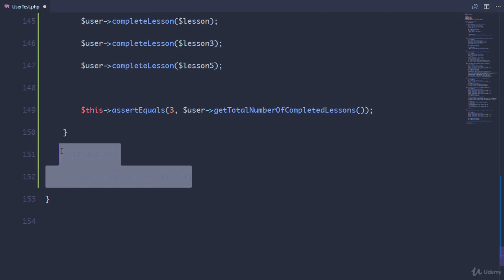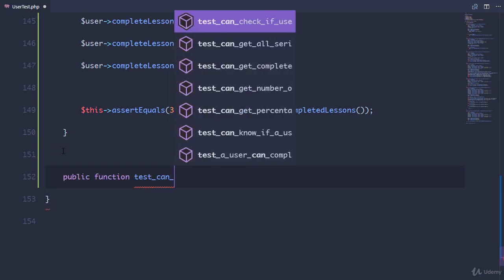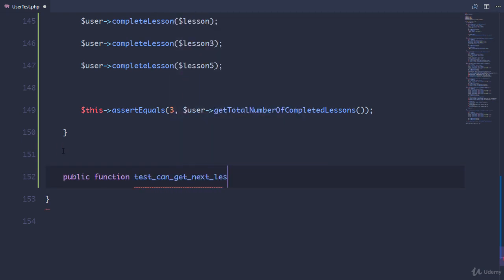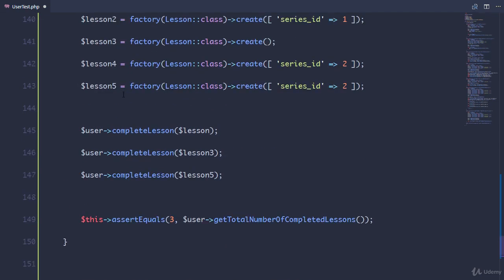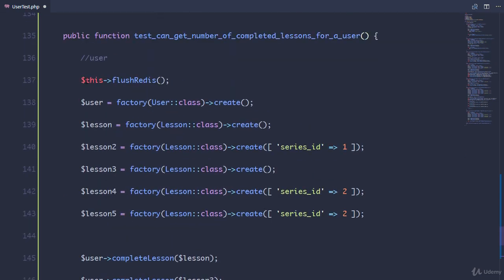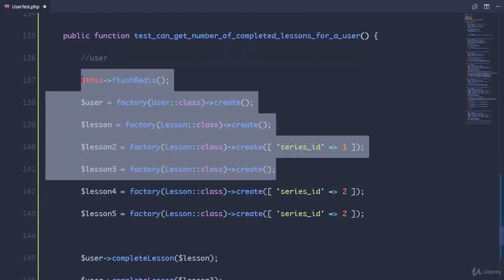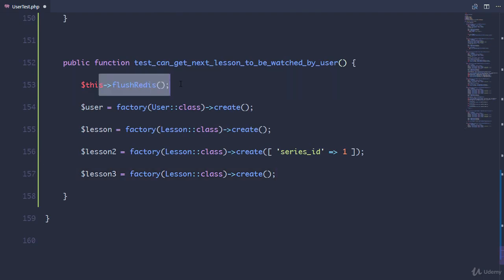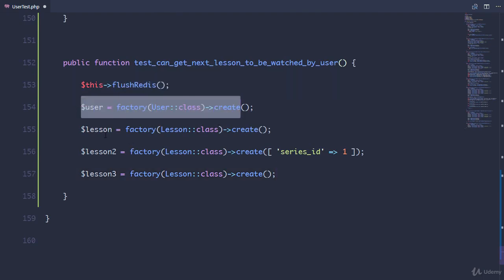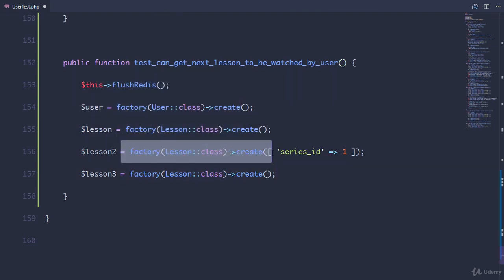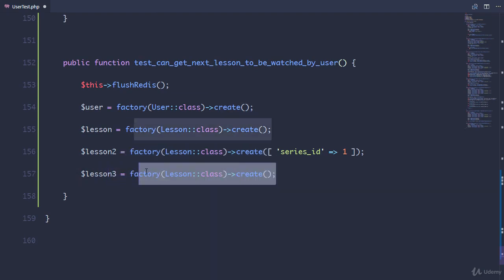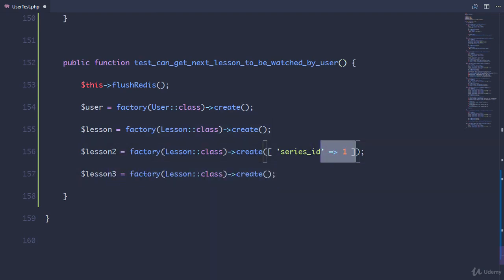Okay, so let's just create that test. Test can get next series or lesson to be watched by user. Okay, so what do we need? Let's just say we need all of this set up, and we need just one series, I think, in this case. So we have to flush Redis, then we have user, and then we have a new lesson, we have another lesson in that same series, and why don't we create a third lesson in the same series?